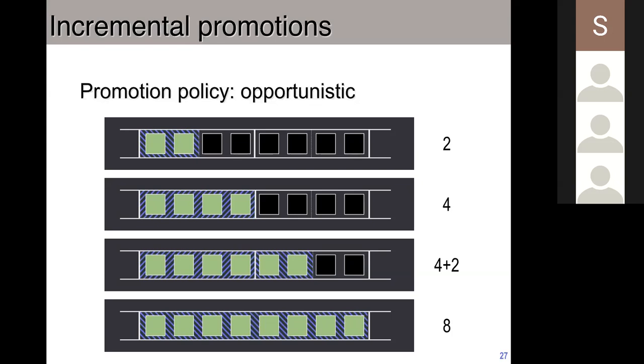Right? So instead of waiting for the application to touch all the base pages before you create a super page, what you do is incrementally create super pages of the corresponding sizes as the opportunity presents. So this way you can be a little more aggressive and create additional size super pages. Okay. Is that clear? Are there any questions about that?